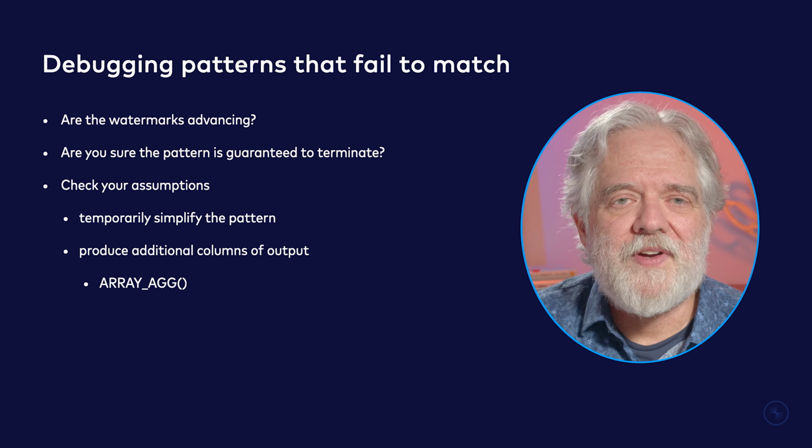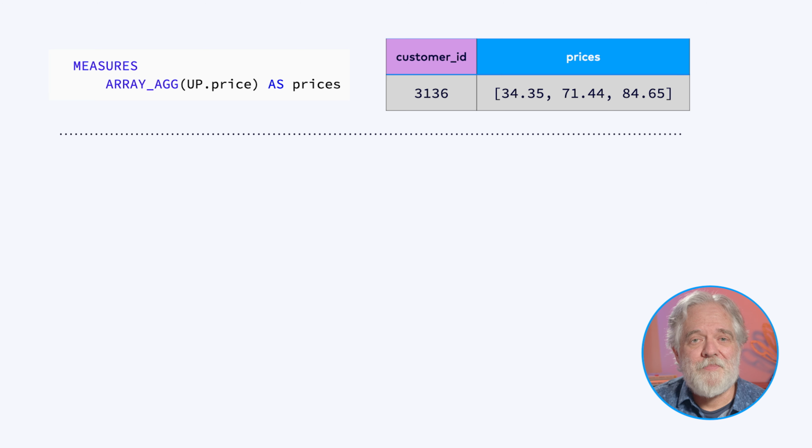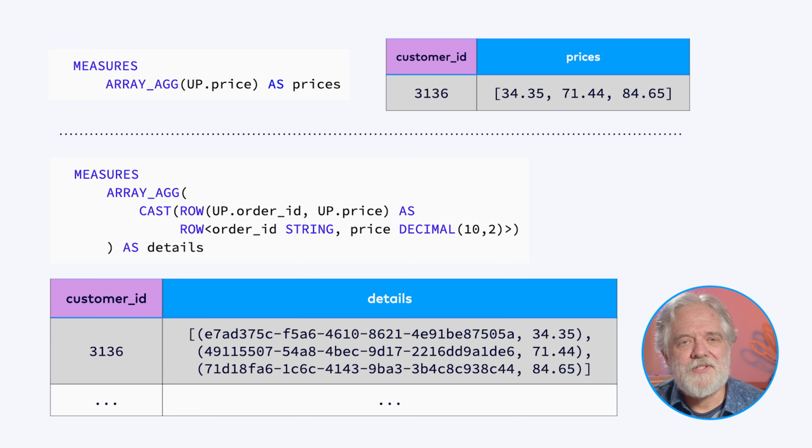When your pattern includes a variable that might match many rows from the input, the array aggregate function is a convenient way to capture information from those rows for debugging. Earlier, in the example with prices that go up and up, I used the array aggregation function to verify that the prices of the matched orders are indeed rising. In practice, I would probably do something more like this. Each element in the array is actually an embedded row containing various details of the matching order. The built-in row function constructs a new row, and here I've used a cast so that I can name the fields in these embedded rows.